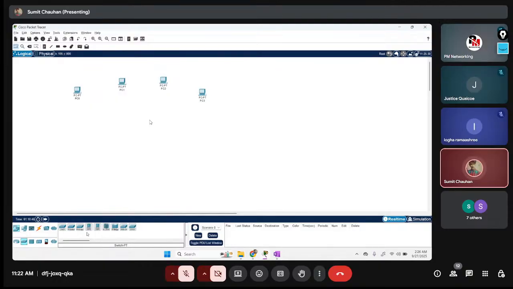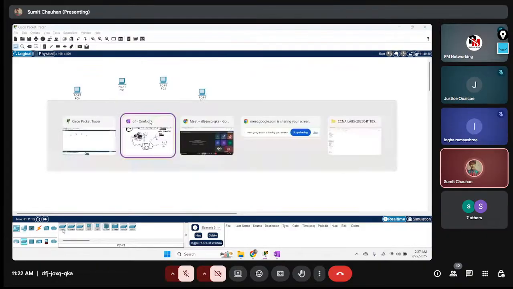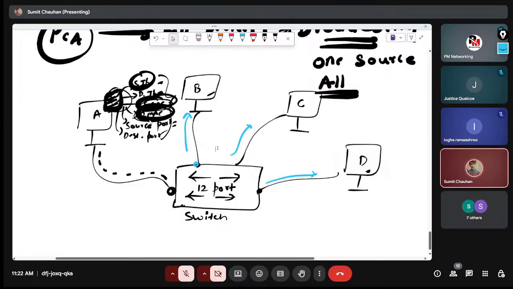So you can go and see multiple model switches from Cisco: 2960, 3560, 3750, and Nexus series switches. They are the same thing, switches connecting devices inside your network, but every model has its own additional functionality. Some of your switches will have only copper cable ports. Some switches have fiber cable ports, because our computers have multiple ports. If you want to connect inside your network through a copper cable, then you will be using the RJ45 LAN port that I showed you in the session. But if you want to use fiber cable in your network connection, then you need a different port for that. We'll be talking about that in depth in the interface and cabling session.